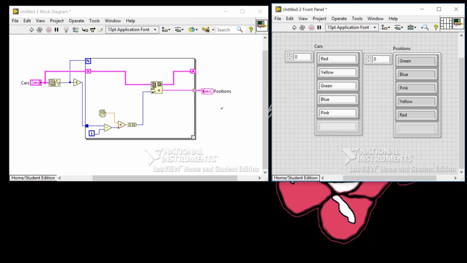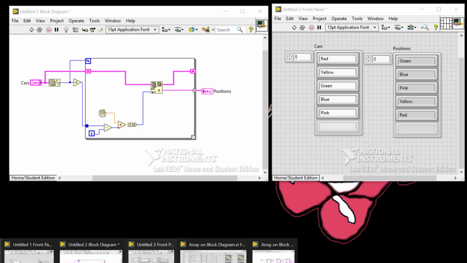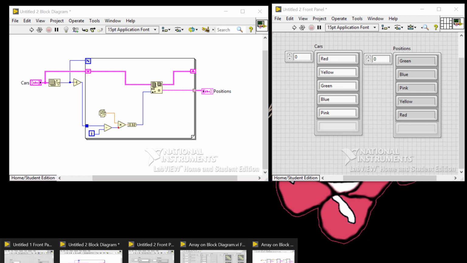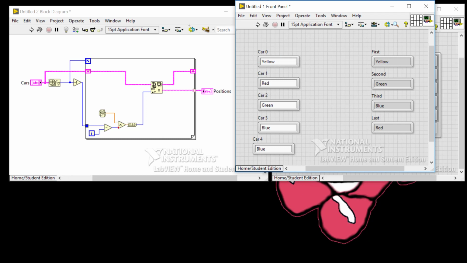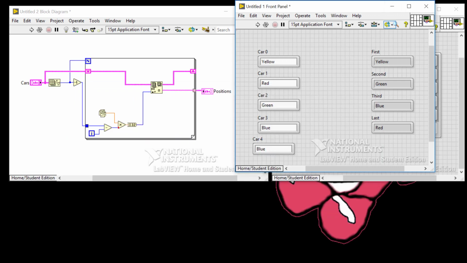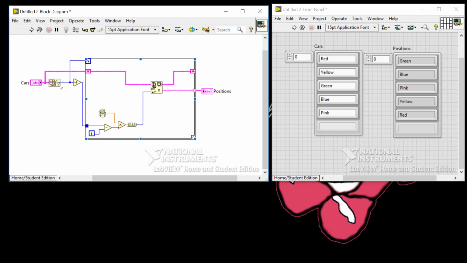And then finally, say I don't want to use strings. I want to use some other data types, numbers, or maybe an enum, which I'll go through maybe in another video. The non-array solution requires you to change all these data types to that new data type. So that's pretty painful. But in the array solution, there's only one or two places where you need to change the data type. And when you do that, LabVIEW adapts those wires automatically.